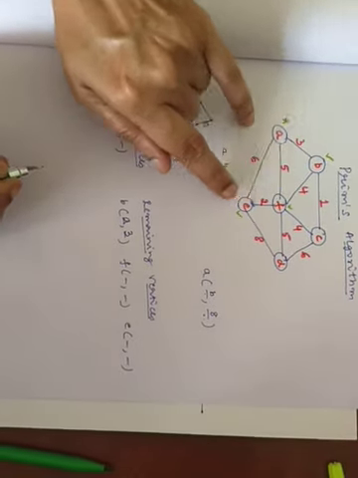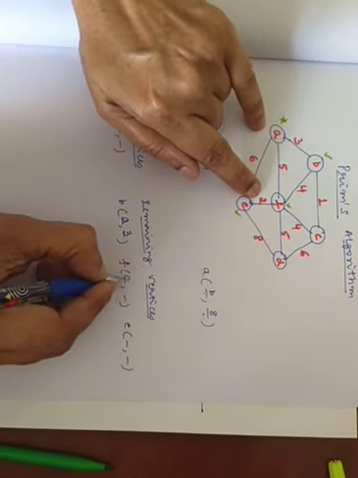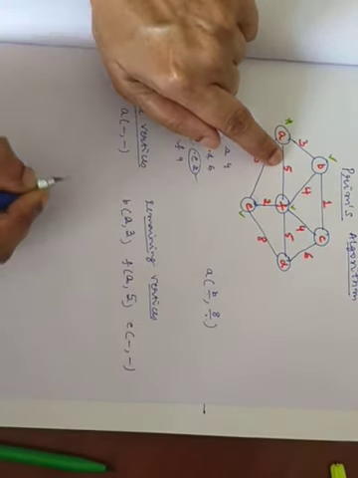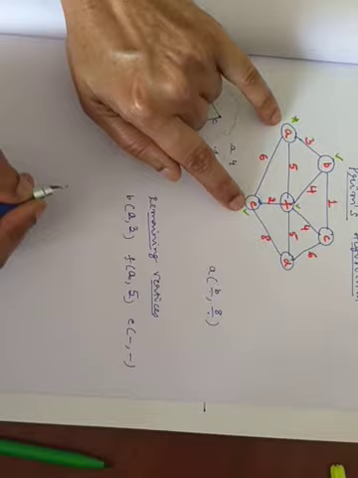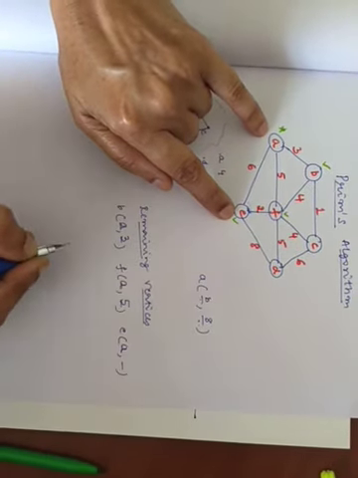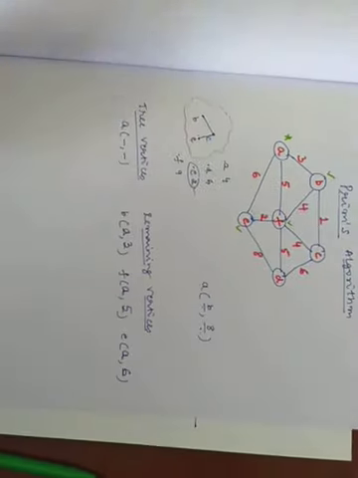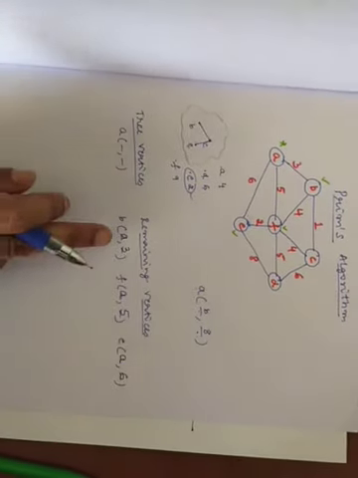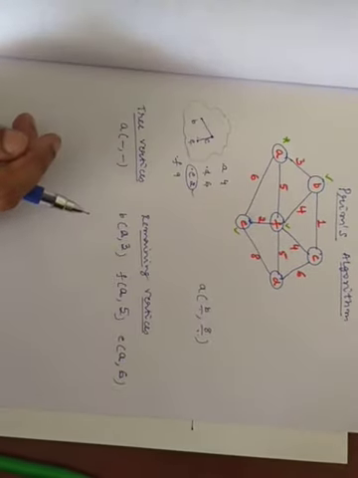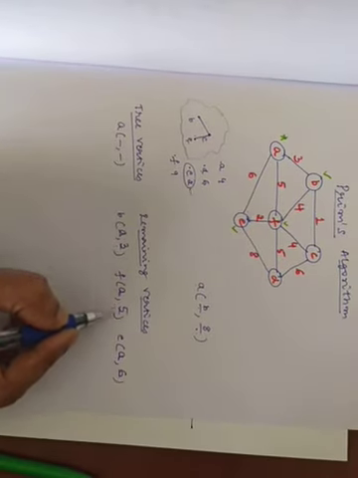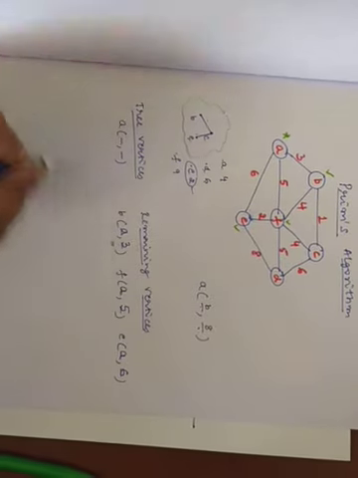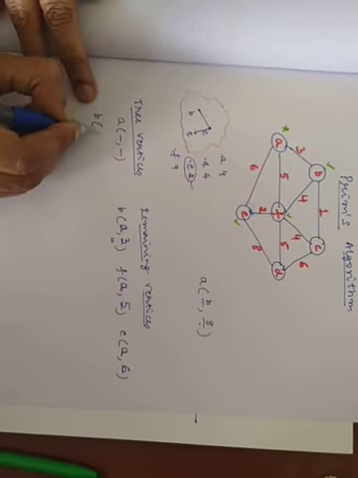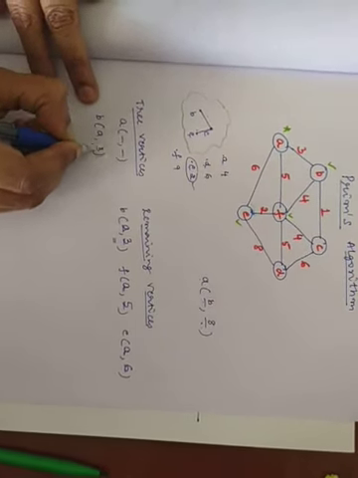Now B, it is nearest to vertex A by how much? It is at a cost of 3. Similarly, F is nearest to A with a cost of 5. Similarly, E is nearest to A with cost 6. Now once you get all these values, I just have to pick the one whichever has the shortest distance. 3, 5, and 6. My obvious choice would be this. Just take this and put it over here: B, A, 3.